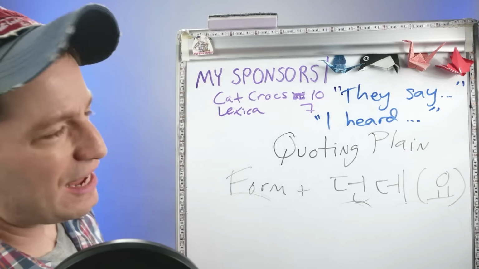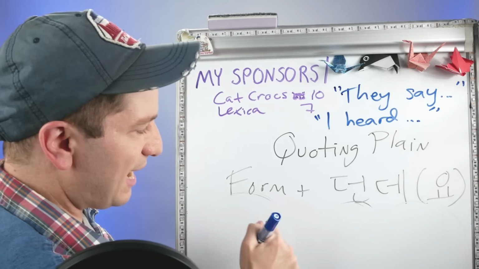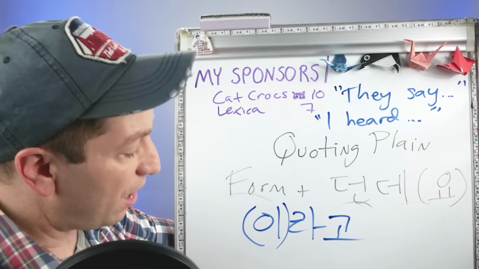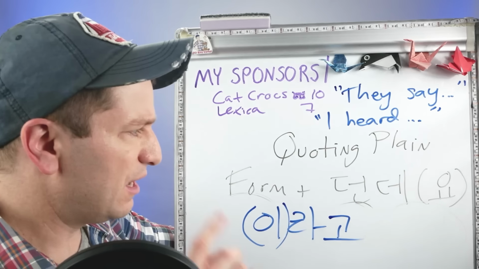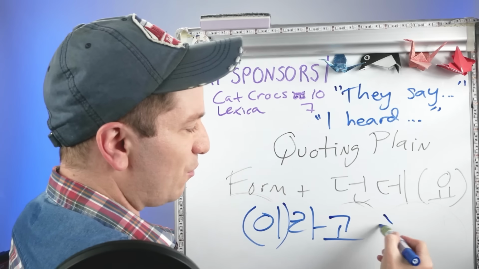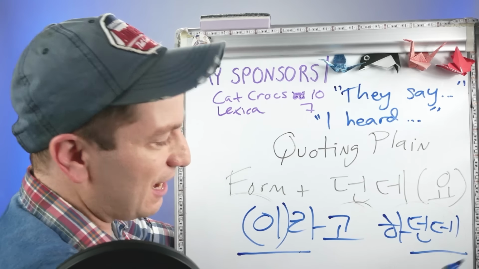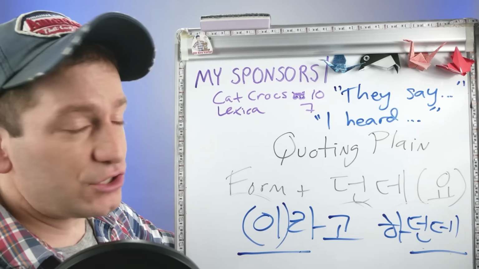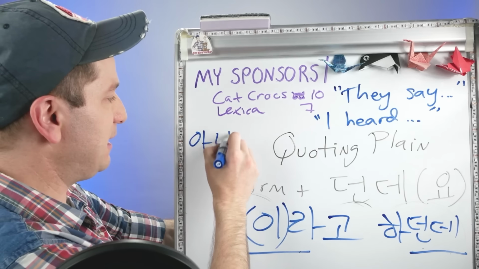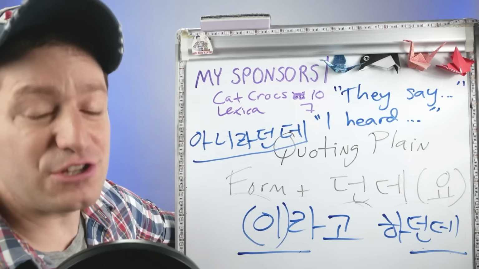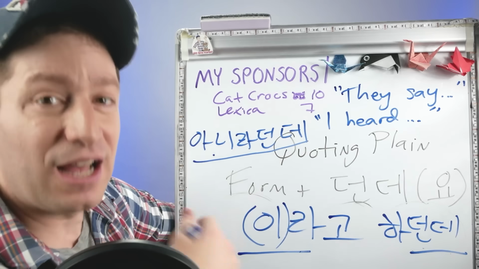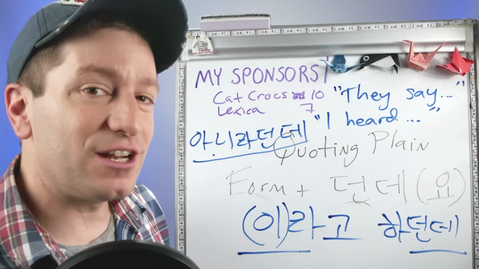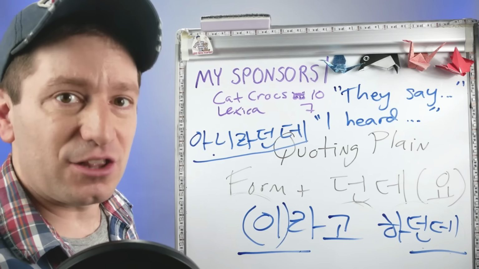When you make a quoting plain form with the verb 이다, you don't get 이다고, you get 이라고. So that's 이라고 after a consonant or 라고 after a vowel. Well, because you're shortening this from 이라고 하던데, 이라던데 after a consonant or 라던데 after a vowel. The same also goes for the verb 아니다, 아니라던데, because you're originally saying 아니라고 하던데. So this is a completely optional form because it's just a shortened version of the longer form. And you might also see the longer form used too.